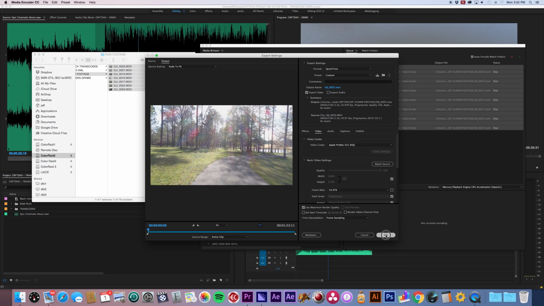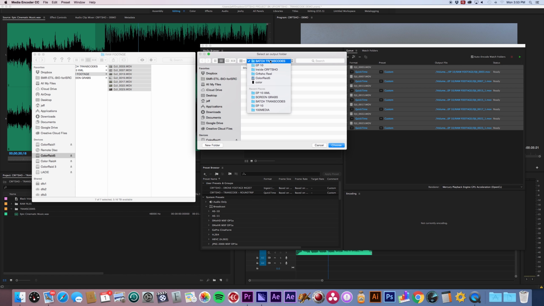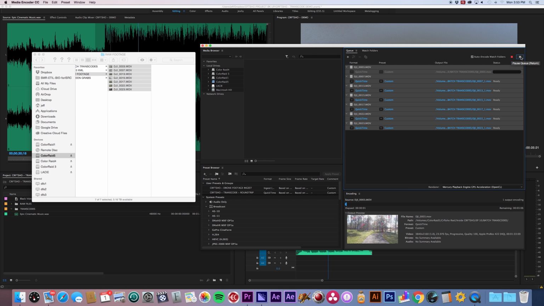So what we're going to do is we'll hit OK. Now they're all the same QuickTime variable. You can see that's in the preset. Everything's set up exactly the same. While they're still highlighted, we're now going to click on the destination, and where we want to put them, conveniently already there, is in this case, we have the raw footage, and next to it we have batch transcodes. So we're going to just drop those into this batch transcodes folder. You can see they're all changed here. We're going to hit the button, and voila.